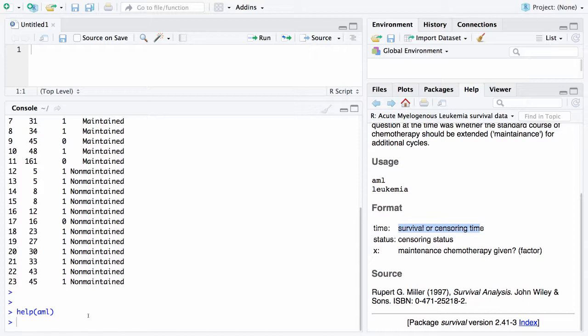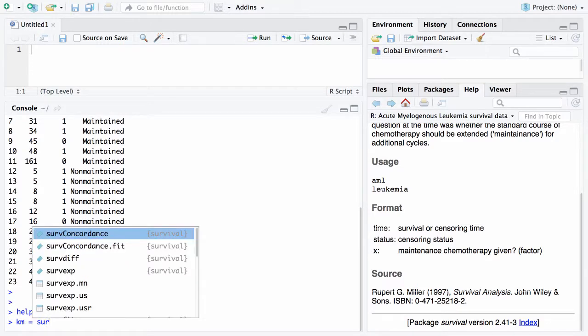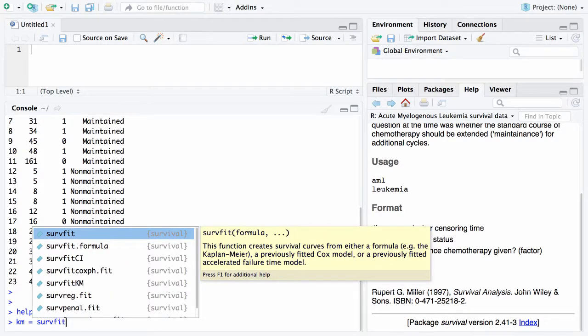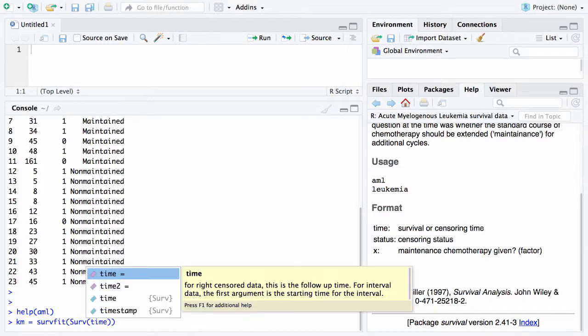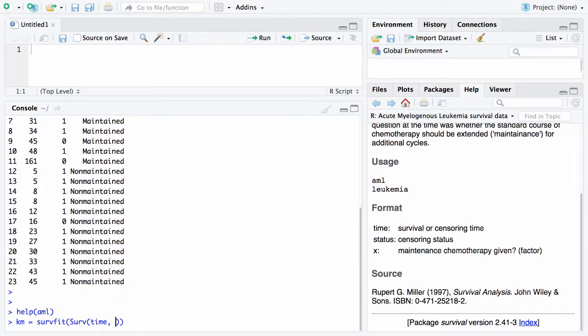I'm going to do a little tiny bit here with the data set. There is a routine called survfit that is built into the survival analysis package. And what I'm going to do is fit this to the time column in that data frame and also to the status column in that data frame.